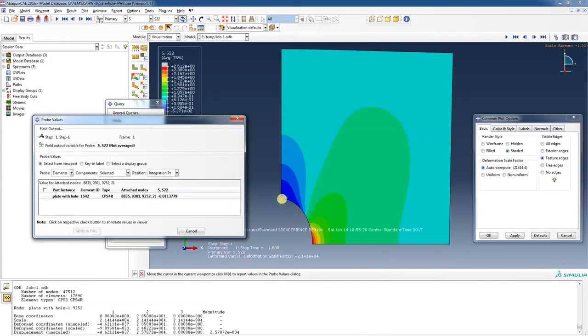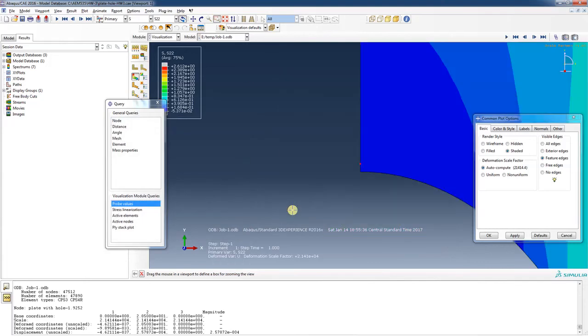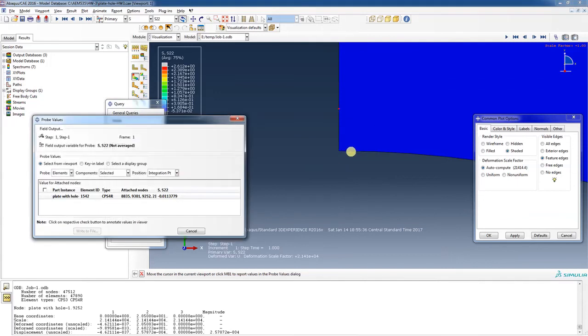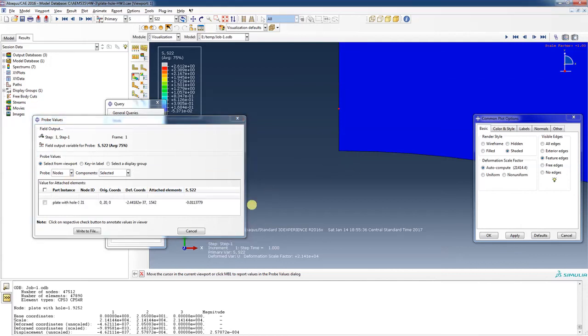Probe values. Try to get the node right down there on the end. I think I might have to zoom in on that. And I had elements selected, so I need to change this to nodes. And 0.011, so it's a pretty small value, and that's good.